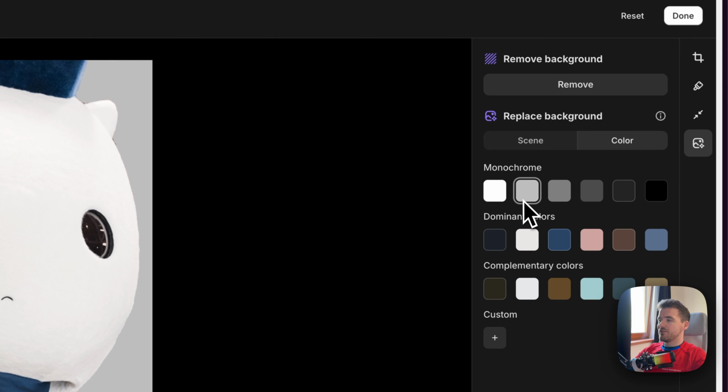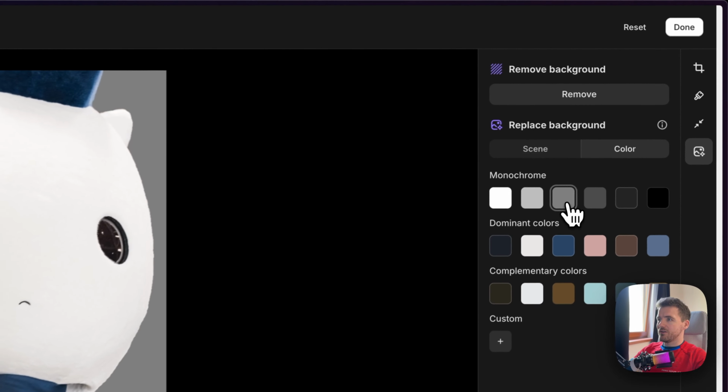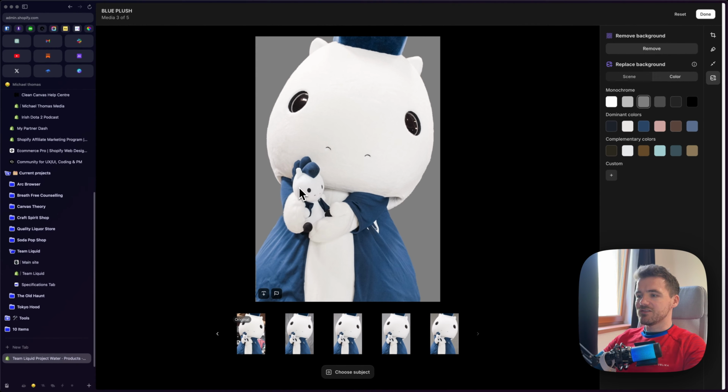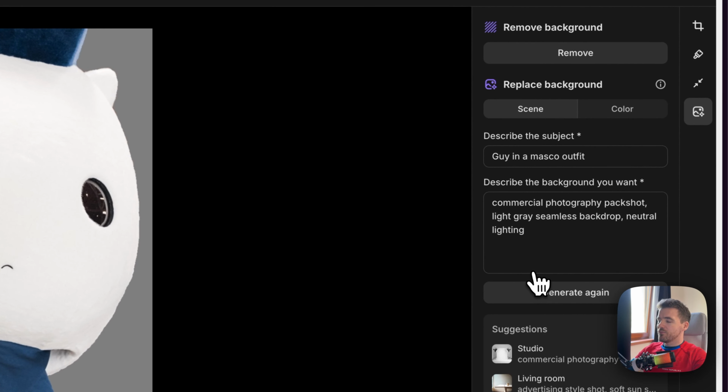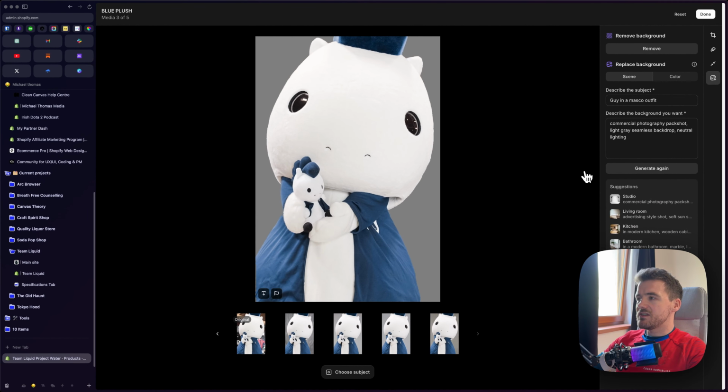If you just want to have like a product card, if you have a white background and you don't want your product card to also have a white background because maybe it just blends too much, this can help. A little gray tint can maybe help that product box just shine a little bit more. But so far, pretty good. I would give it maybe like a 7 out of 10 on what's there at the moment.